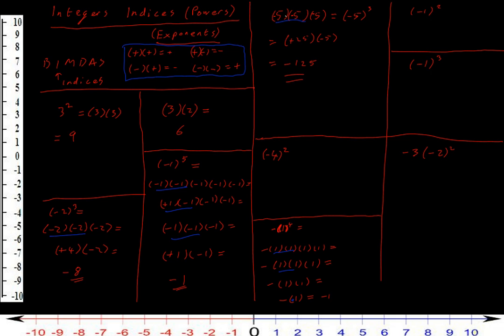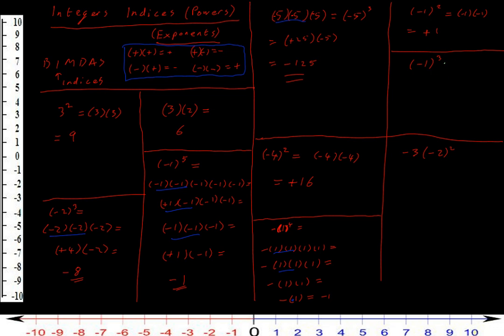And again, you can see we're showing how we're changing each bit each time. Very important skill. Now I have minus 4 squared. That means minus 4 multiplied by itself twice. And now I'm going to have minus by minus is going to give me plus, and 4 by 4 is 16. And up in the right hand corner now we have minus 1 squared. And at this stage we're getting very confident with this. We have minus 1 by minus 1. Because it is to the power of 2, so I'm multiplying minus 1 by itself twice. And I have minus by minus will give me plus. And 1 by 1 will give me 1.